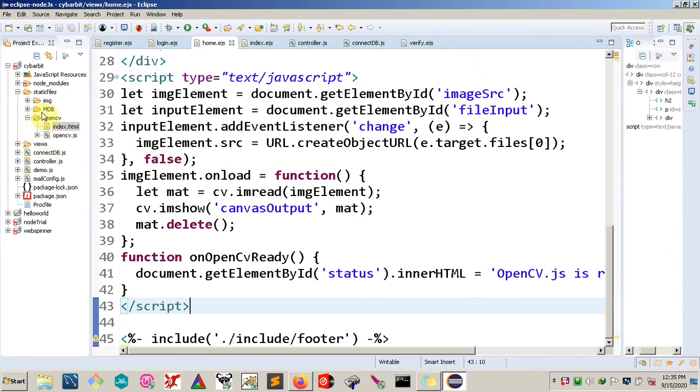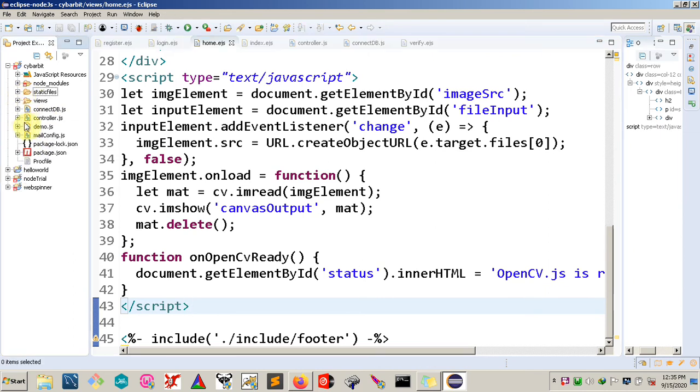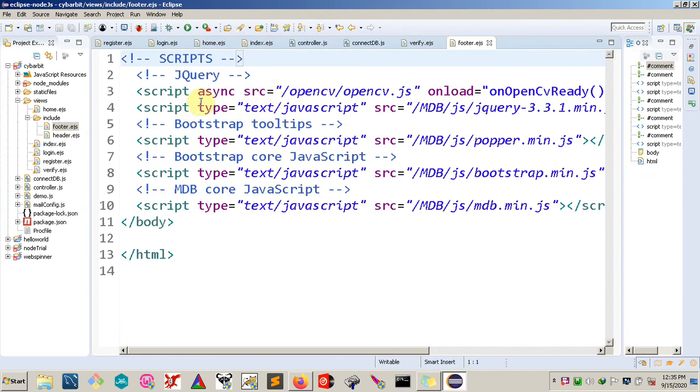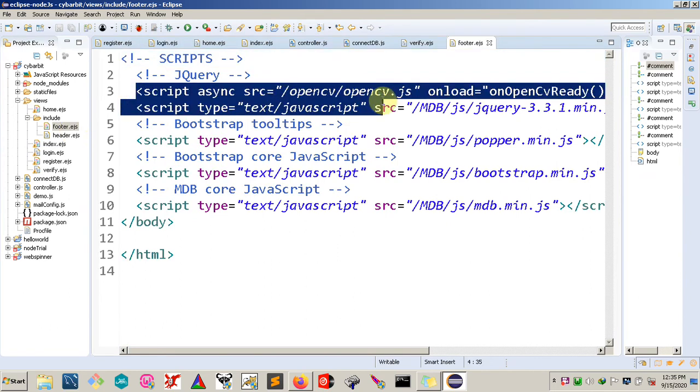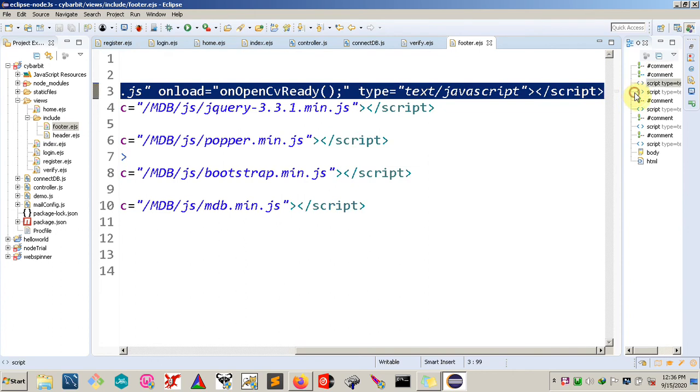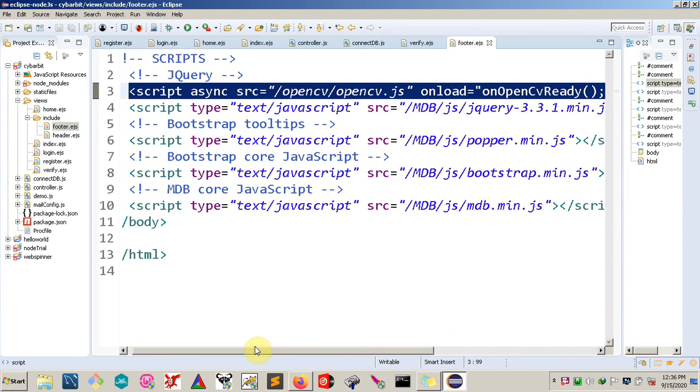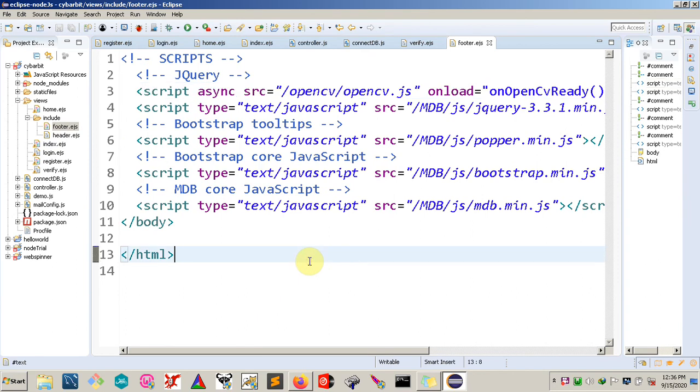So I'll go back to views, include, and then the footer.ejs, and you need to paste it in there. I've already pasted mine here. Once you have pasted it there, you can go ahead and test whether it is working.